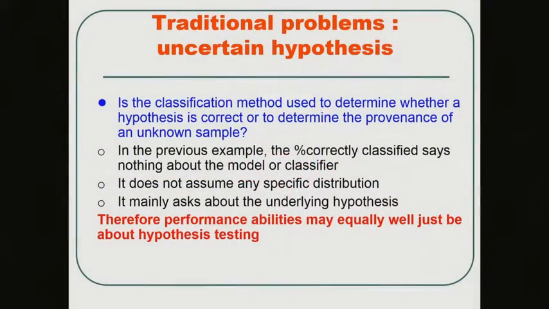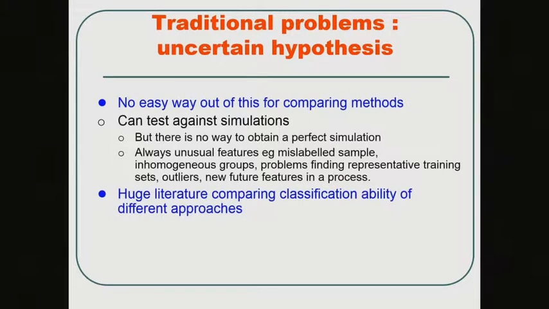I was going to ask some questions yesterday, but I thought this isn't traditional here, but I've worked with biologists who would view it completely differently. So this is a question you ask. Why am I doing this classification thing? Therefore, performance abilities, the ability of a classification algorithm, is not necessarily how well is the test, how well is the algorithm. The percent correctly classified could say either thing. And that's a very important thing about hypotheses. So there is no easy way out of this.